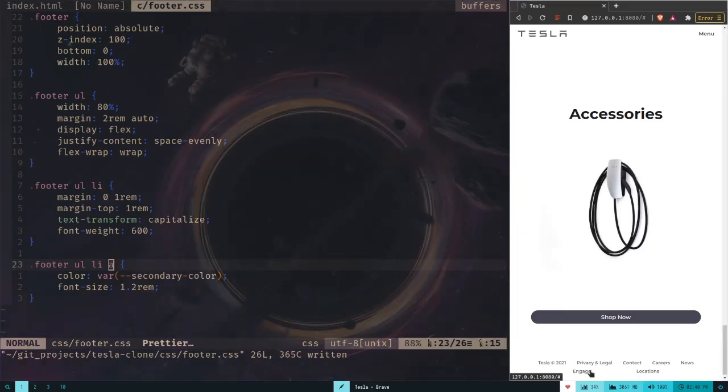And we are almost done with the web page. The only thing we need to do now is make the web page more responsive. And also we need to take care of the header middle part. Well, that will not be much. So let's make the web page more responsive.